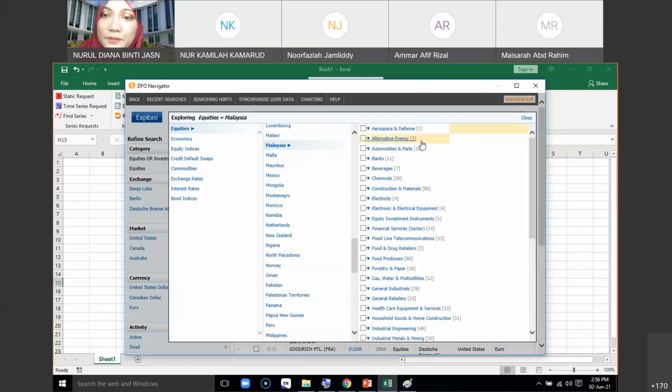So as I mentioned, remember, why banks only 11? Because Datastream Professional will only show public listed companies or the parent company. For example, Maybank, CIMB, Hong Leong. That is the parent, main company, or public listed and active company. How about CIMB Islamic?